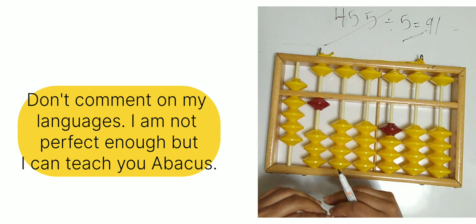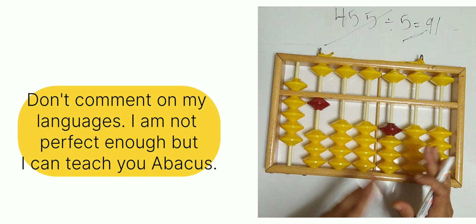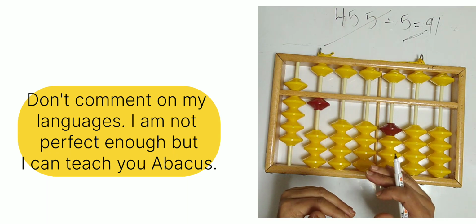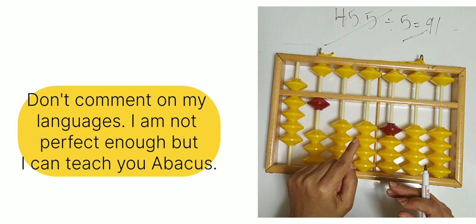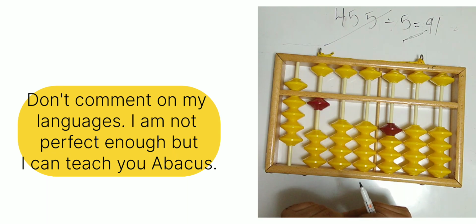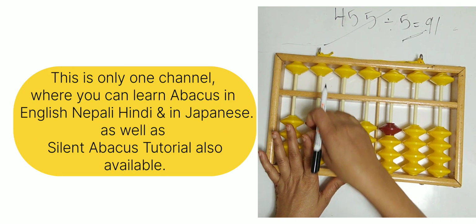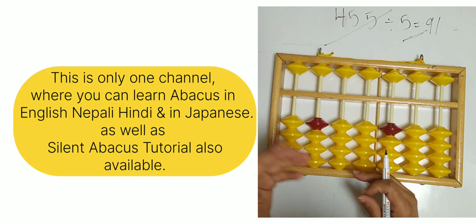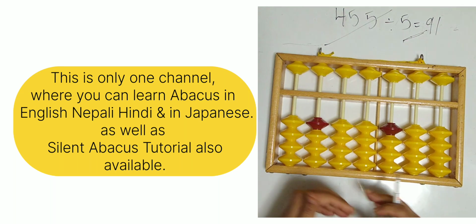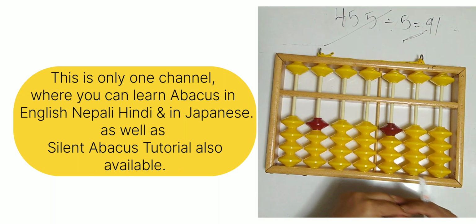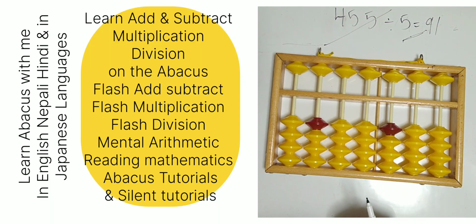Here I have to tell you, please do not comment on my English language. I can speak 4 languages, but I am not good enough, but I can teach you this. Okay, please believe me on that. My episodes are in 4 different languages: English, Nepali, Hindi and Japanese, and a silent Abacus tutorial is also available. Please check that.